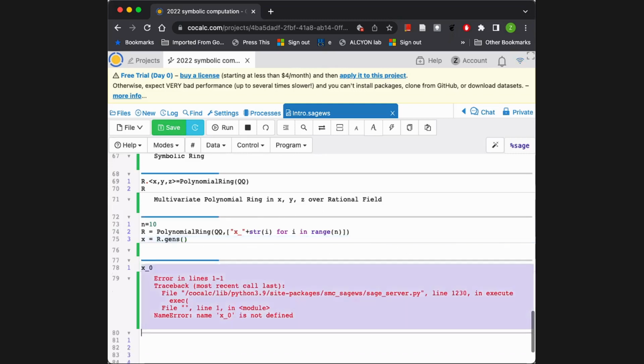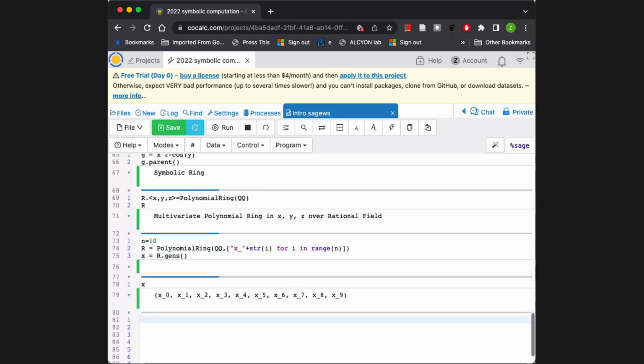These are the generators. What is X now? It's a list of generators. And I can now say X0 is this. Okay? So we can use polynomial rings now, and we can define them programmatically.